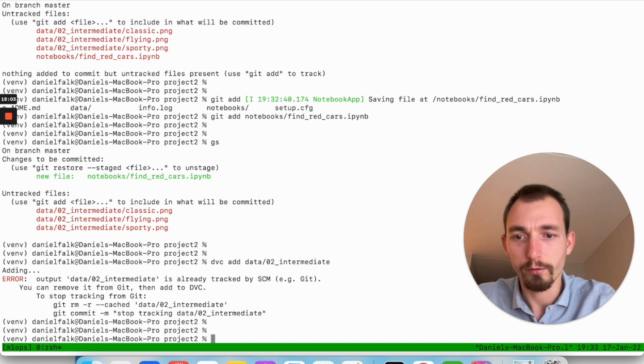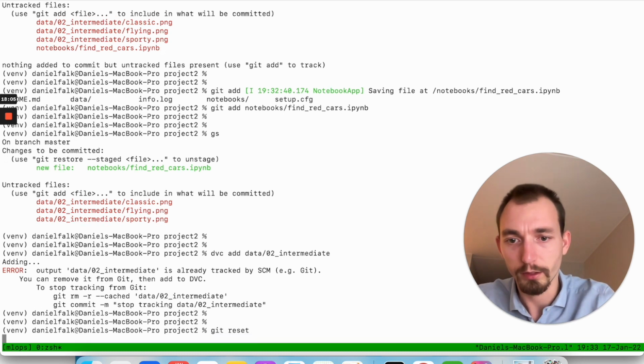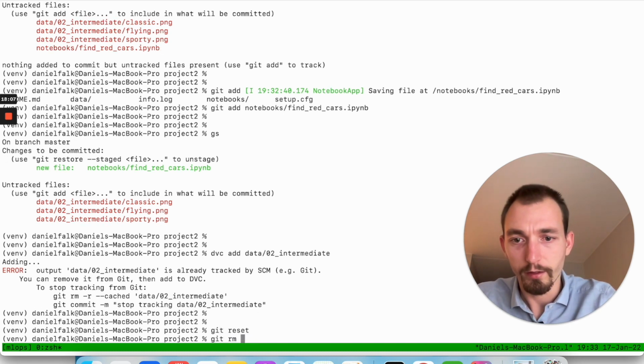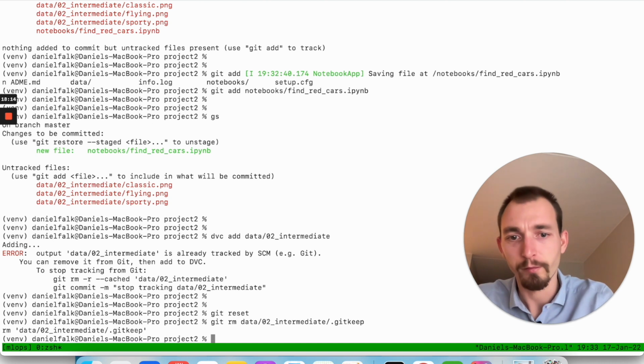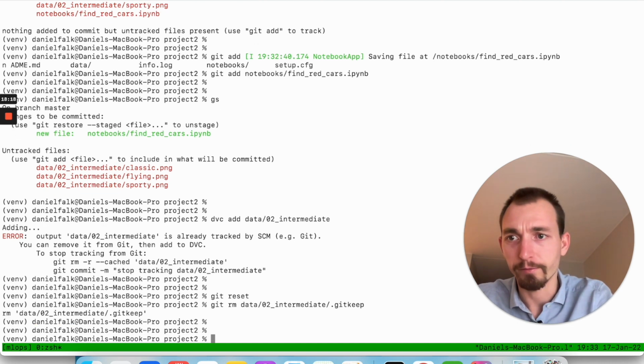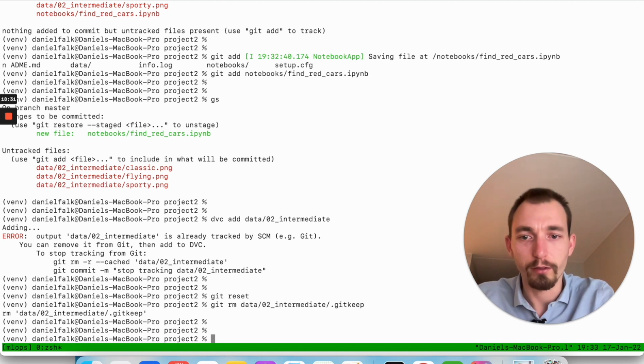Okay, so we need to git rm data/02_intermediate/.gitkeep. So you could probably create a new skeleton for Kedro if you don't want to remove these gitkeep files all the time, because that is a little bit annoying when working with DVC together with Kedro.